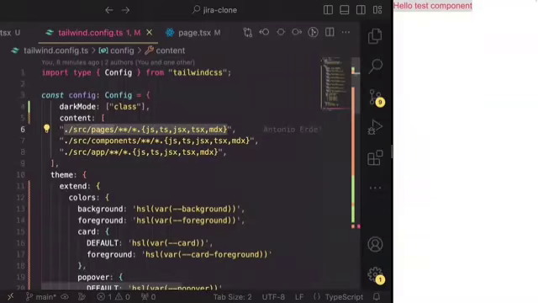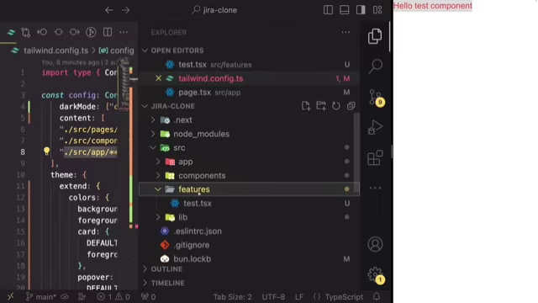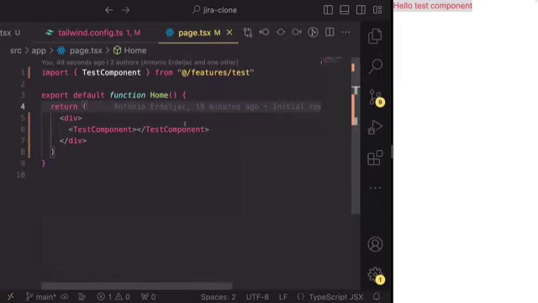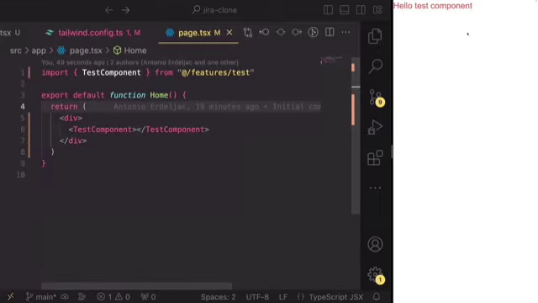components inside of pages, inside of components, and inside of app folder. But it is not covering components inside of features folder. So why is it that Tailwind seems to be working here? Honestly, I can't exactly tell you why, but what I can tell you is that it will stop working at some point. Obviously, this has something to do with Tailwind's just-in-time compiler or something like that, or maybe even hot reloading, but this technically should not work.